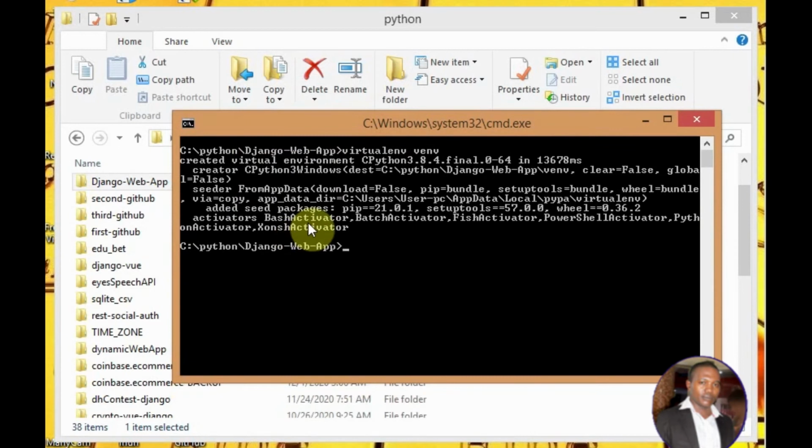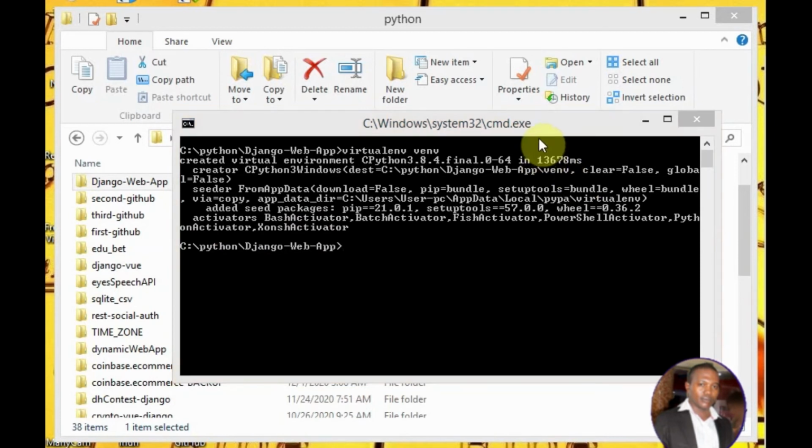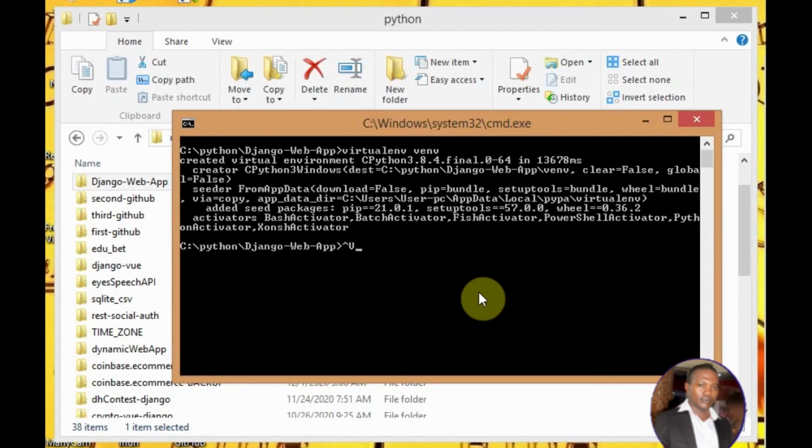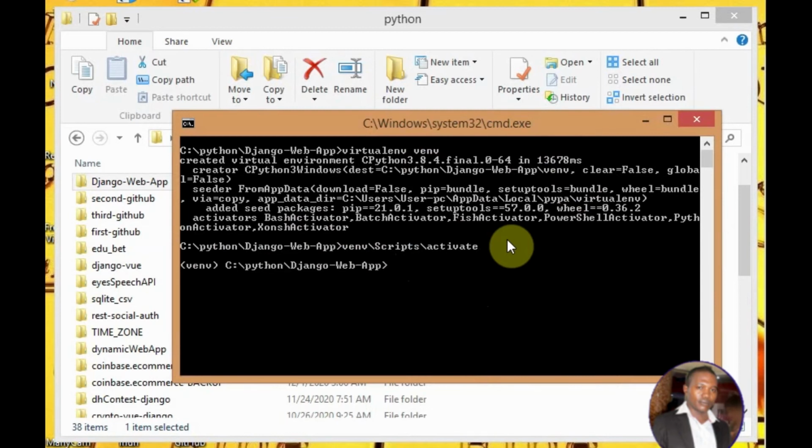After the installation, what we need to do next is to activate our virtual environment. We are going to run this code to set up our virtual environment. So we press enter. You will see that from this level down to this level, we have the venv, which is the name that we used when we were creating it.